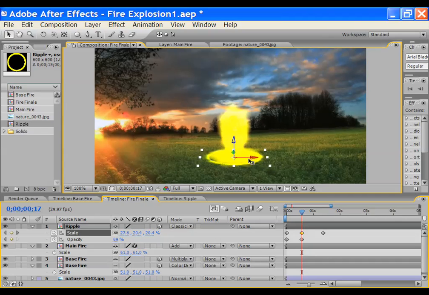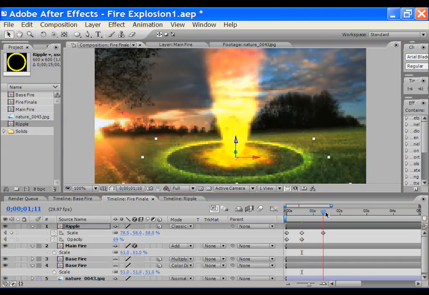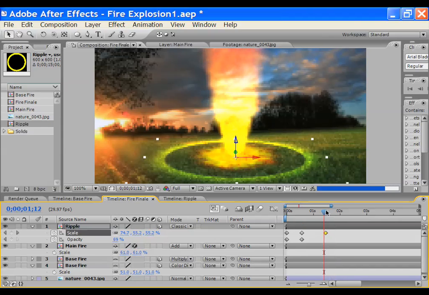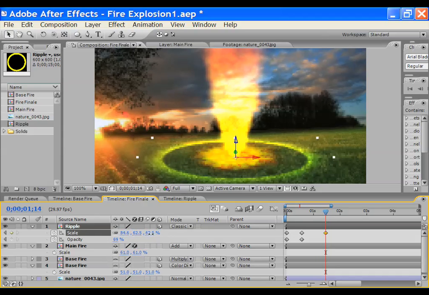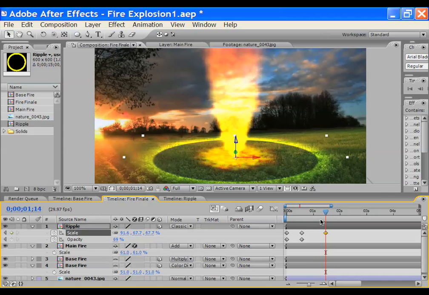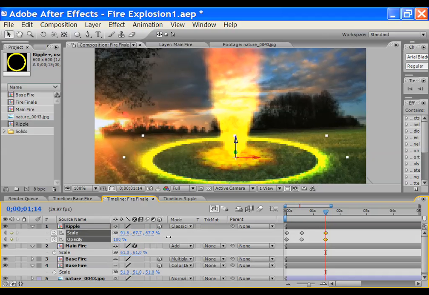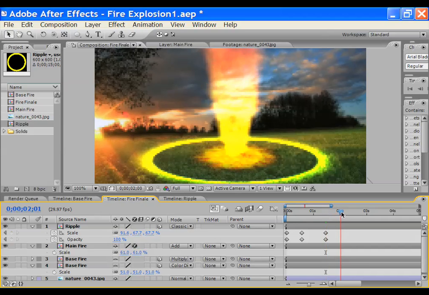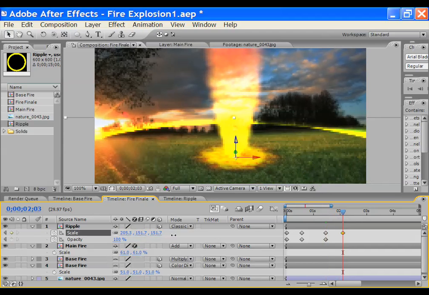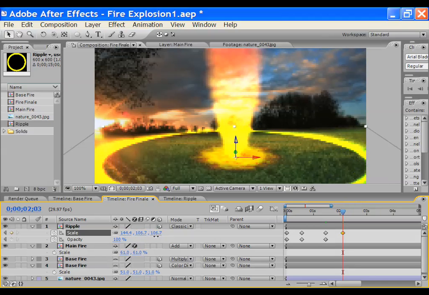Let's just move it so that it's exactly at the middle of our explosion. And then as the fire happens, we can see it grows bigger. And then maybe let's delete this particular keyframe. So as the explosion happens here, we are going to scale it that big. The opacity becomes 100. And then somewhere here, just after the fire has happened, we are going to scale it even further.